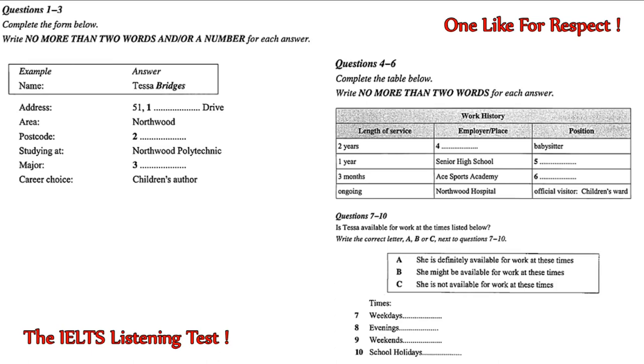Well, I couldn't commit to more than three evenings a week, and even then it would depend on my schedule. Yes, I understand. If possible, we could make arrangements a week in advance. Would that help? Yes, that might work. Are weekends okay? Well, Sundays are out. Actually, only every other Sunday, because that's when I'm usually needed at the hospital. But I'm free on Saturday afternoons. All right. We could roster you for the odd weekend then. What about school holidays? Definitely. No problem whatsoever. I don't have any other commitments during the holidays. That's good to hear. We have droves of children here in the holidays, as you can imagine.